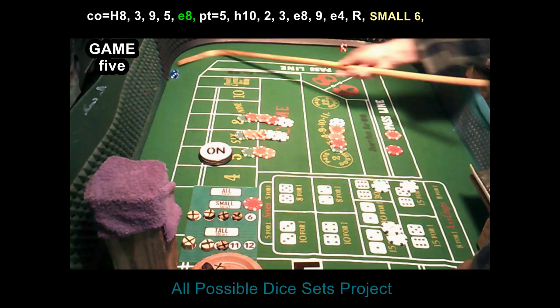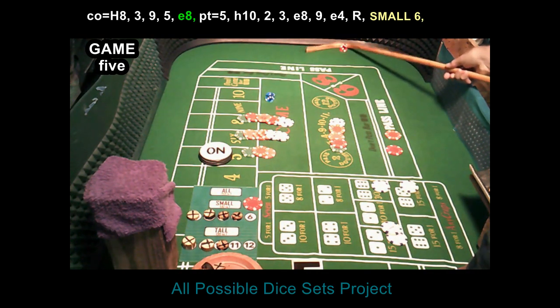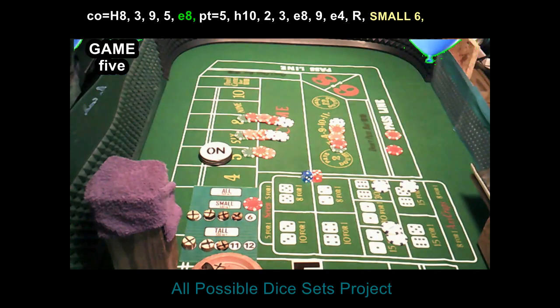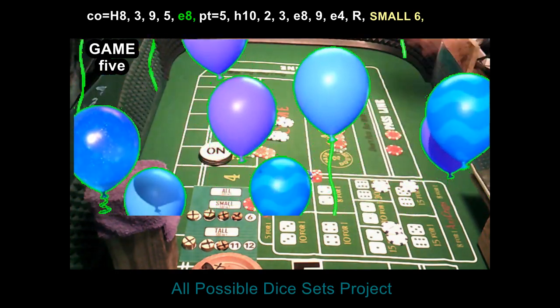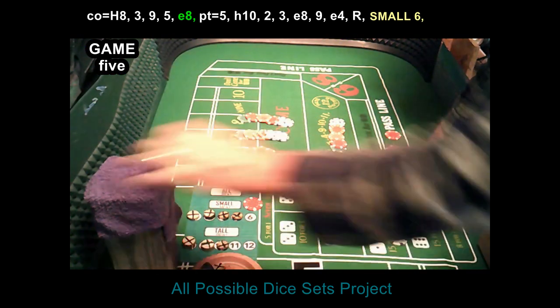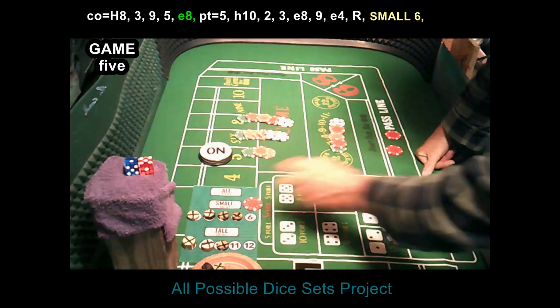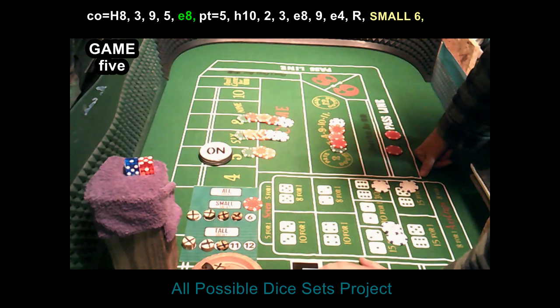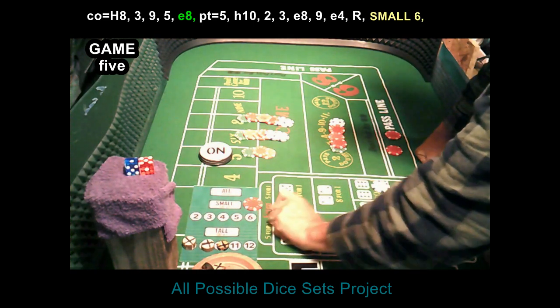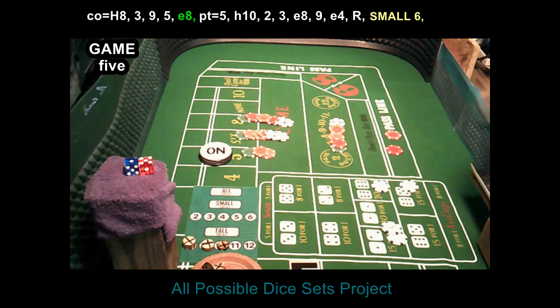Six. 1, 5, easy 6. A first. We won the all smalls. Wow. That's our first time ever. Holy smokes. Congratulations. You got the 6. You got the all small. Gotten a lot of all smalls in my time, but this is the happiest one I ever got. Very good. Okay, all smalls. That was a 6.